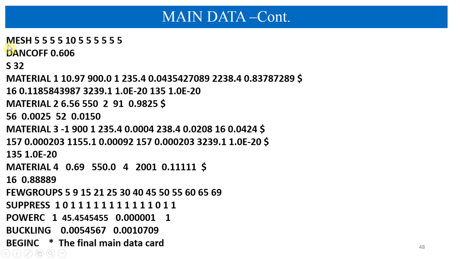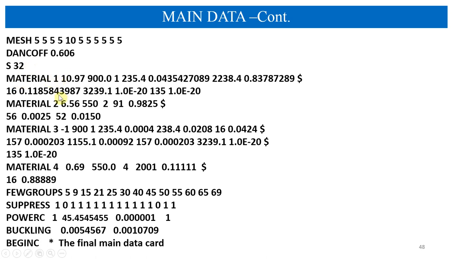Previously in the geometry, we said, okay, in the main data also, we have to put the number of meshes at each array, as we mentioned before, the then cofactor. And the S here is the order of solving the SN method. I typed it as 32. You can put 4, 8, 32, 40, 64, and so on. Here I choose solving, because we mentioned before that we used sequence 1, which is the SN method. Here I have S equals 32.